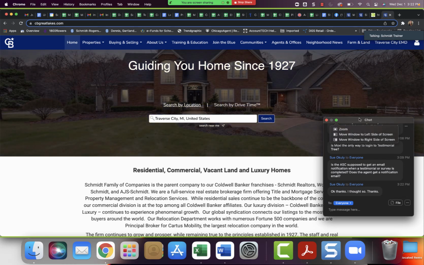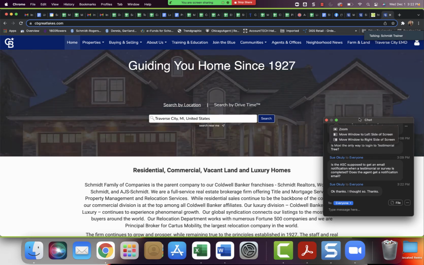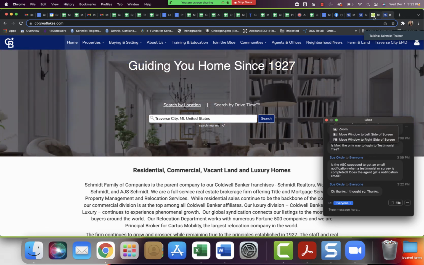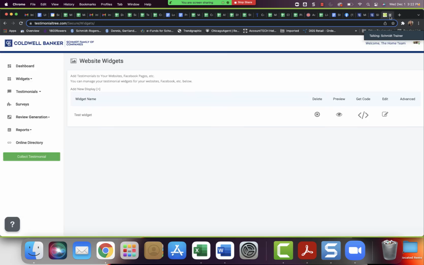Yes, and so on the office or on the company-wide platform that I've noticed, I'm getting them sporadically, but I'm not getting them every single time. I've not gotten 263, whatever it was, email. So stay tuned for more. Hopefully we'll get that fixed here shortly, working with the Testimonial Tree team. Great.